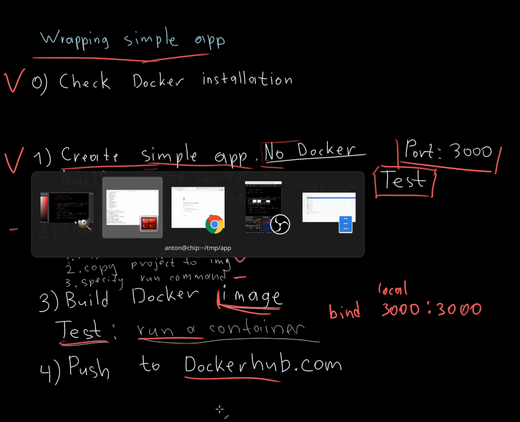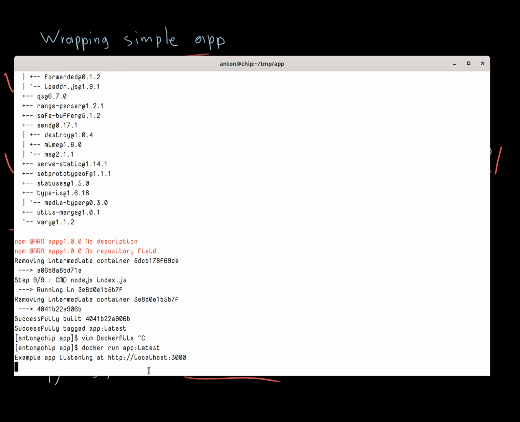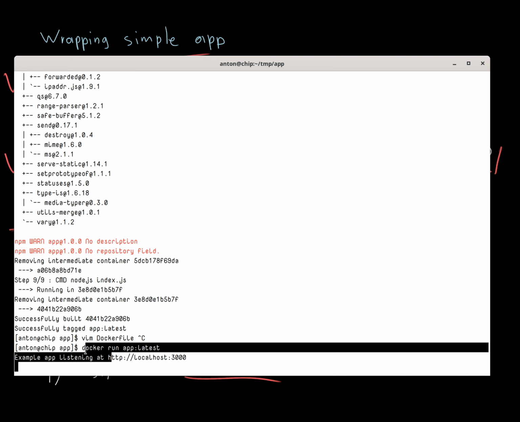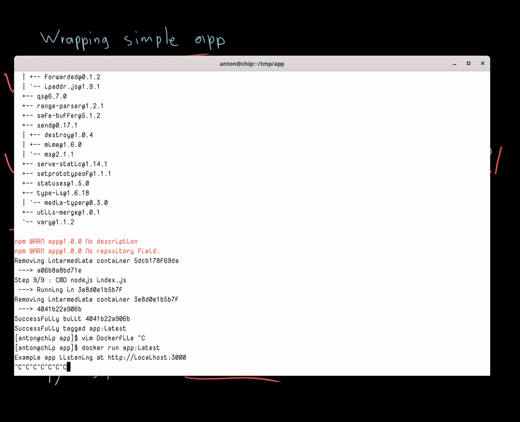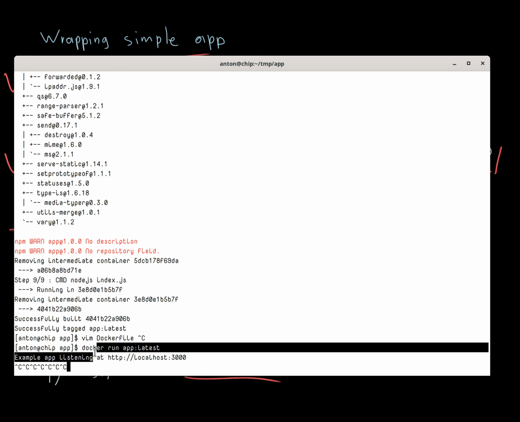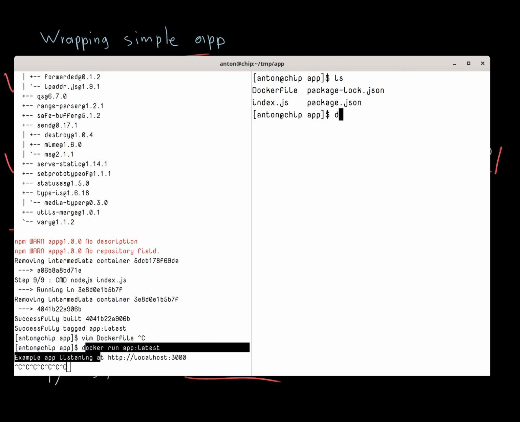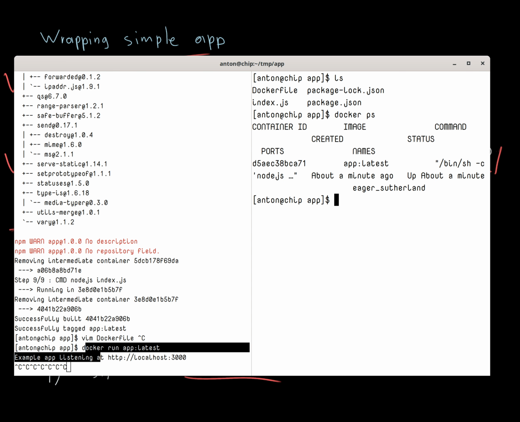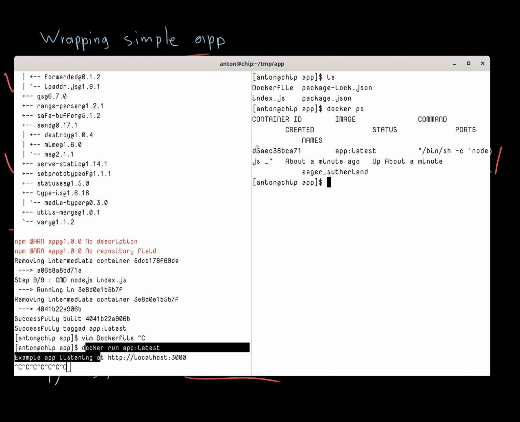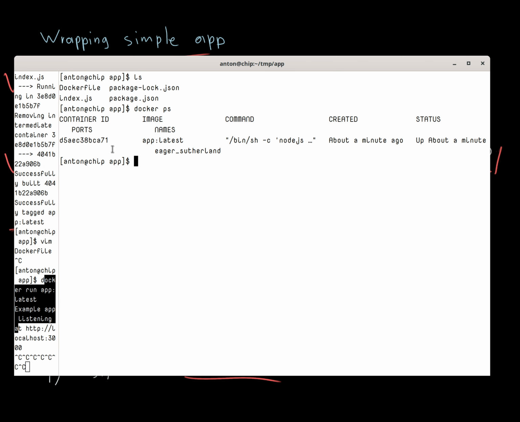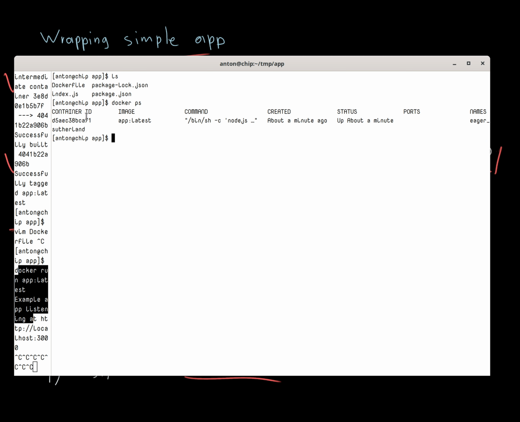And you do it with the next command. Well, first of all, we need to stop this container from running, and I cannot exit this prompt because I don't know why. So you need to open another terminal, and let's see what containers we have running right now. We have a single container, and you can list it with the docker ps command.